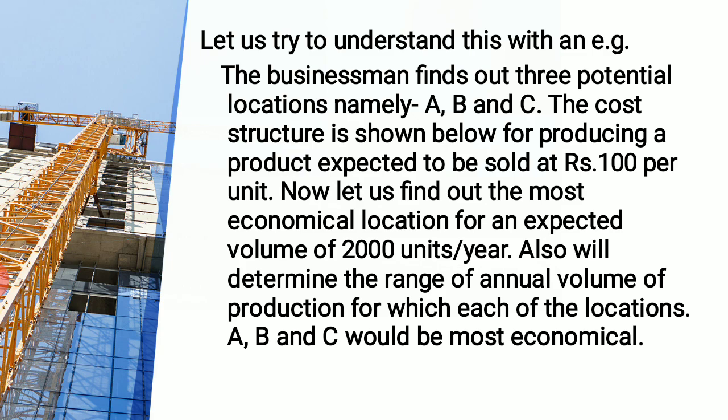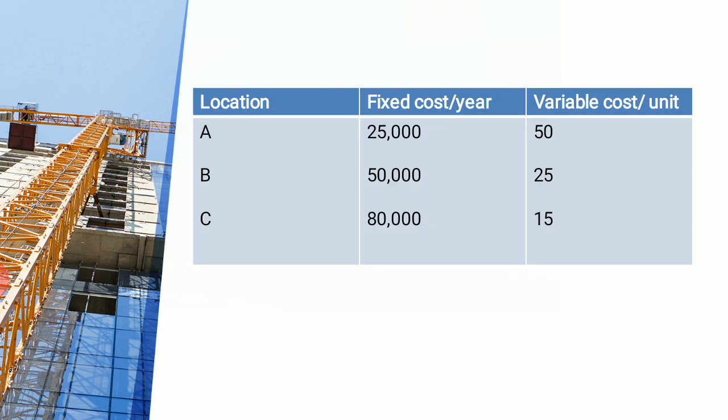That means a businessman is there. He has got 3 options A, B and C. Out of these A, B and C, he has to select which one will be the best for him. Now in that case, he tries to see what will be the number of units that he will be able to produce. Say suppose in our case it is 2000 units he can produce per year. Now what will be his selling price? Say 100 rupees, right? This is a hypothetical question that we have framed. Now how the cost goes on, we will come to know with the help of this table.